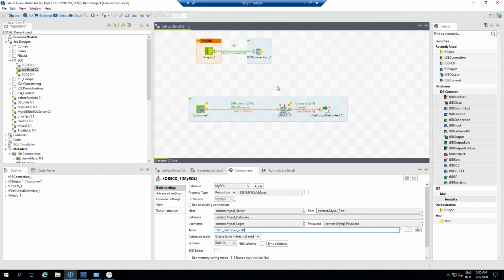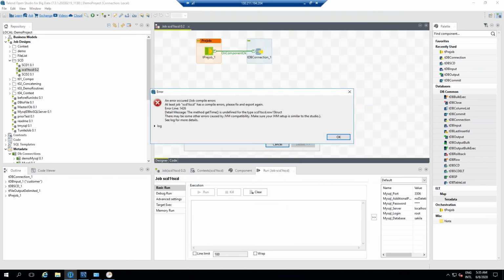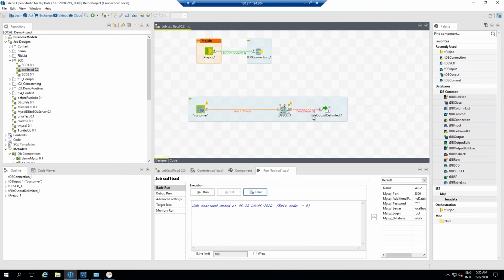Now let's see if I execute this again, there should not be any update in the database.